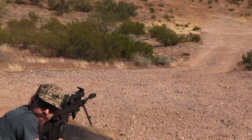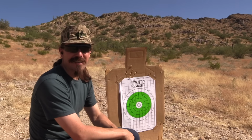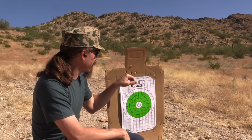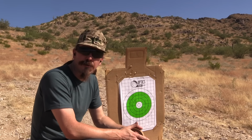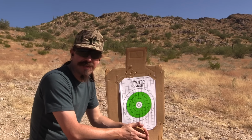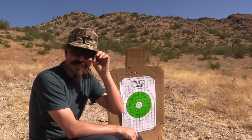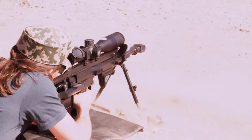All right, hard for me to say. Let's go take a close look. So, not quite as good as I was hoping. We have just about a perfectly distributed 3 MOA group. I would not go out of my way to blame the rifle for that, because I'm no precision shooter, and that thing is also beating the bejesus out of me. But there you go. Still not bad.